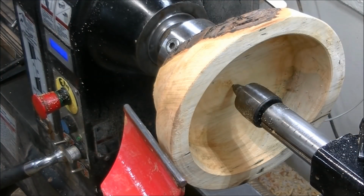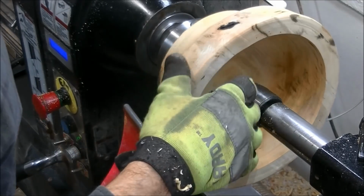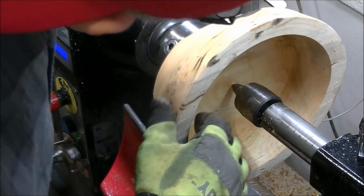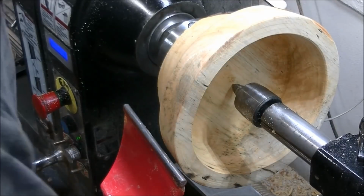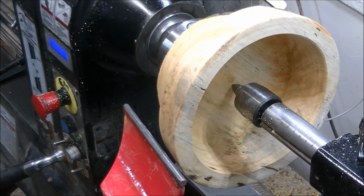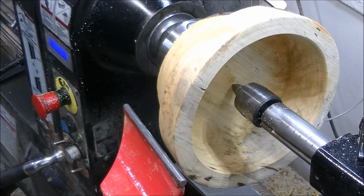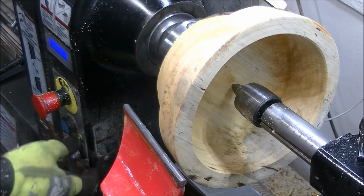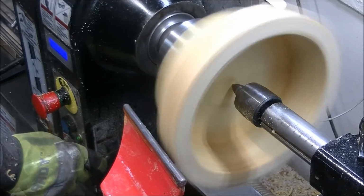Okay, what I failed to mention when I was talking about this was there are no visible cracks in it. I think that's outstanding myself. This wood is like persimmon. It is hard as a rock. I'm not even sure I'm going to be able to turn it. But anyway, it's on there nice and steady. I'm going to whirl it up, and I'm going to go ahead and give it a go here.